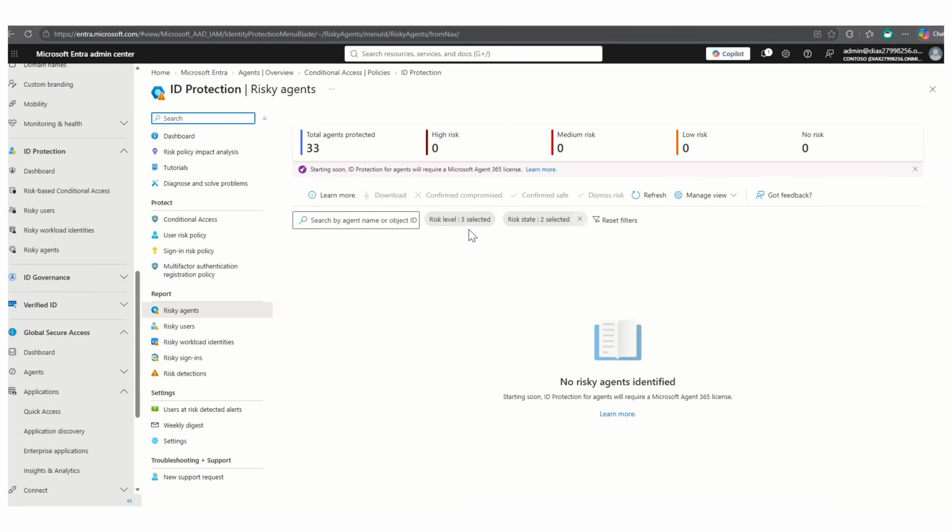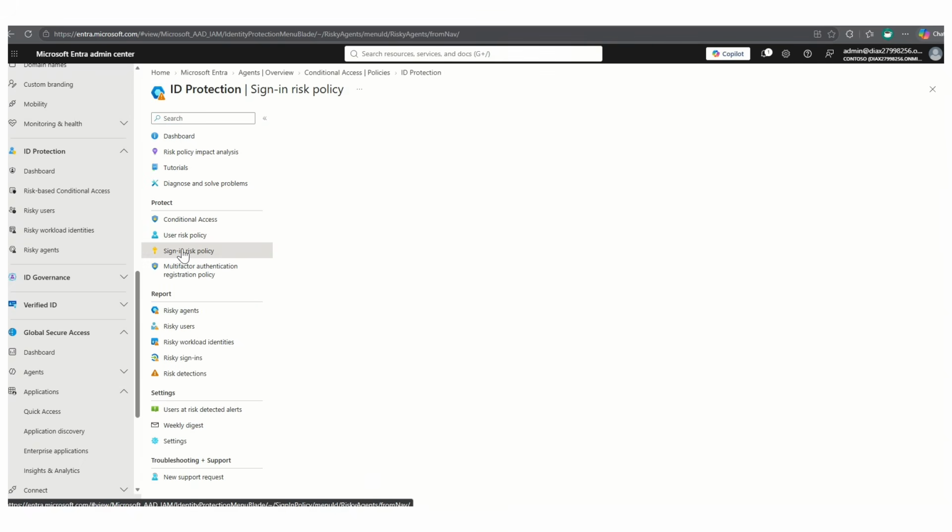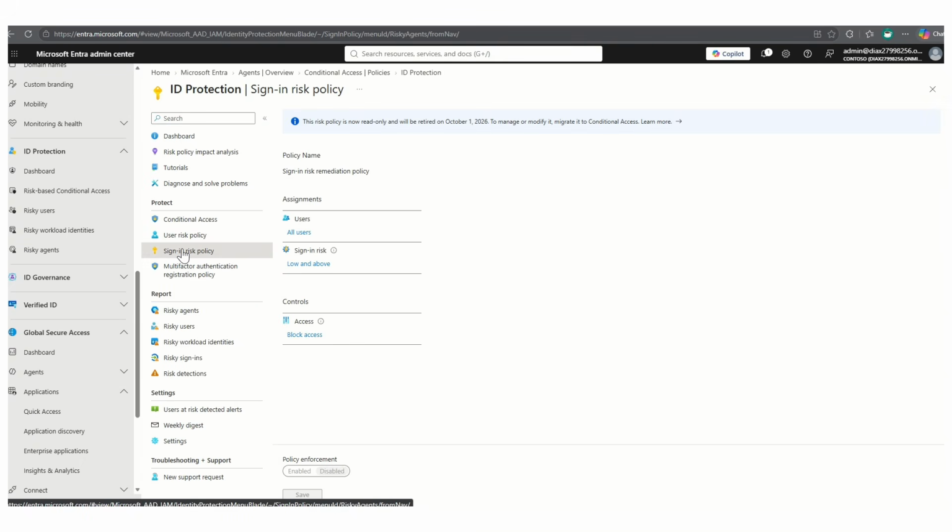And this is really cool. And actually, you can create directly from here either a user risk or a sign-in risk policy that can also apply mainly to the users.